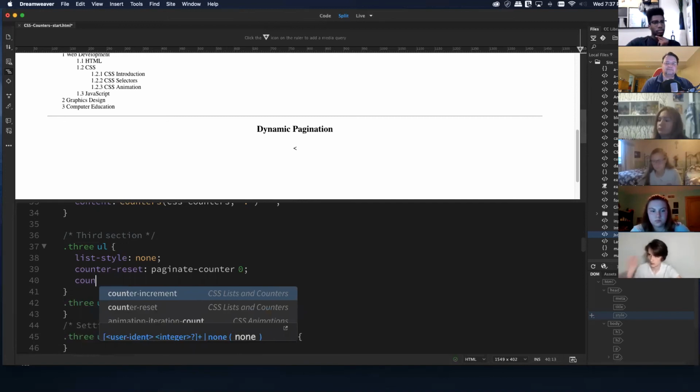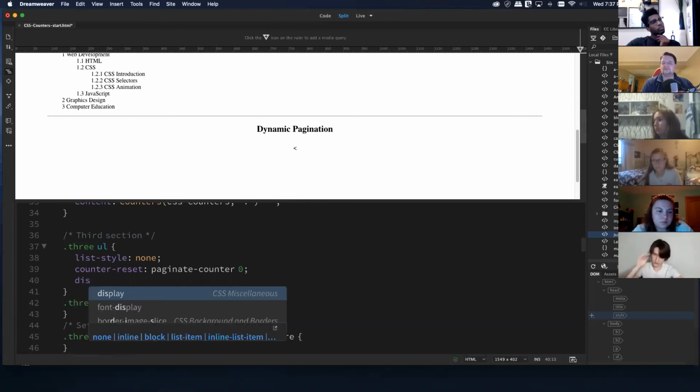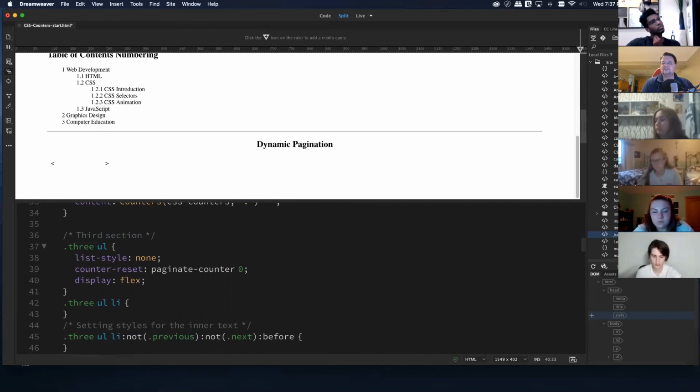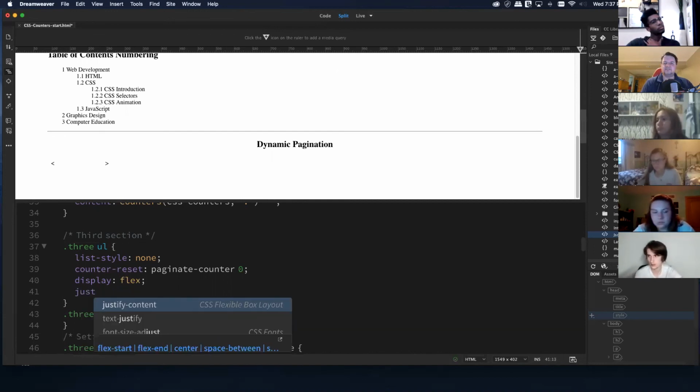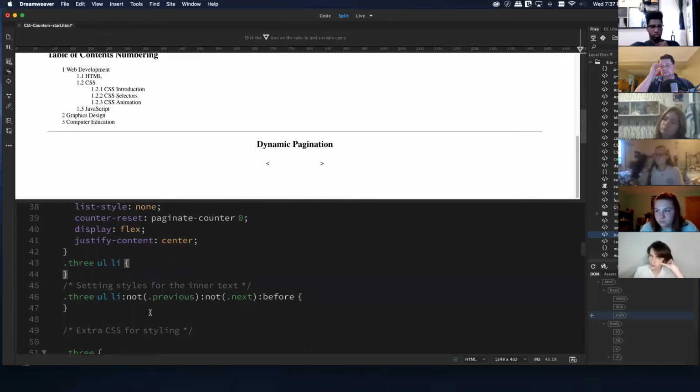Let's use display flex, so we have it nicely aligned. Justify content center.